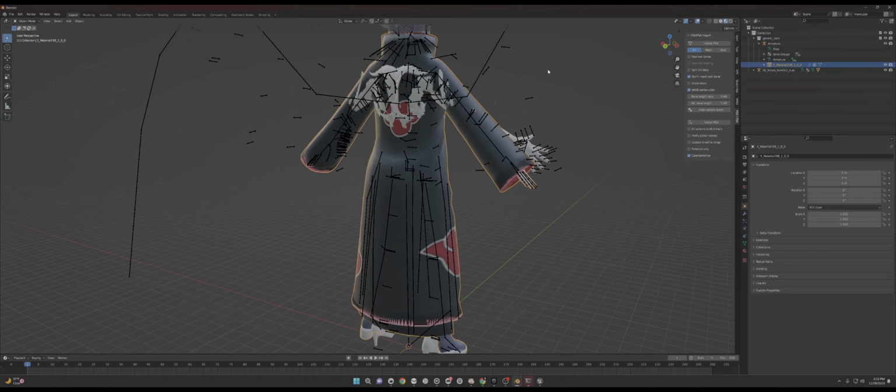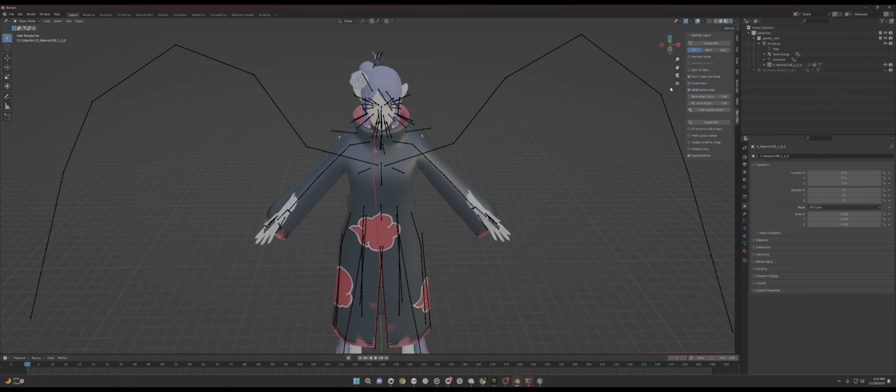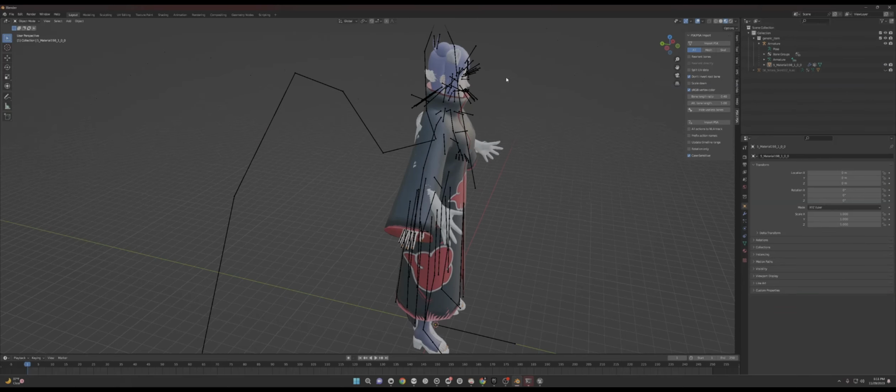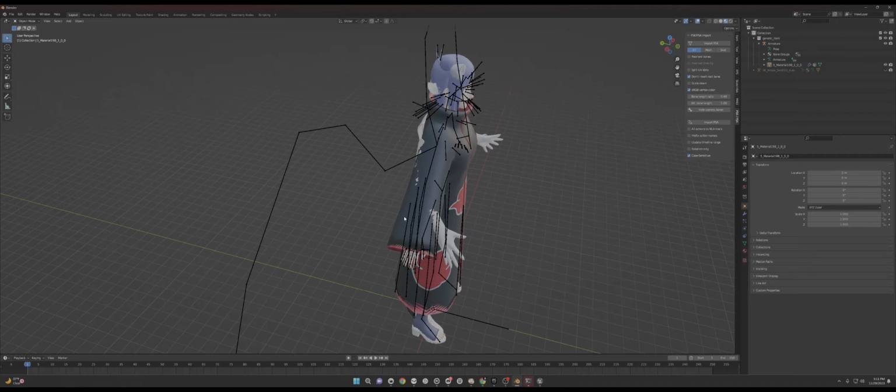So once you've done that, this is where, as I mentioned, I'm just gonna press this little eye icon to get rid of the Natara bones real quick. But this is where I mentioned that having a good rigged mesh is going to be really important and very useful.